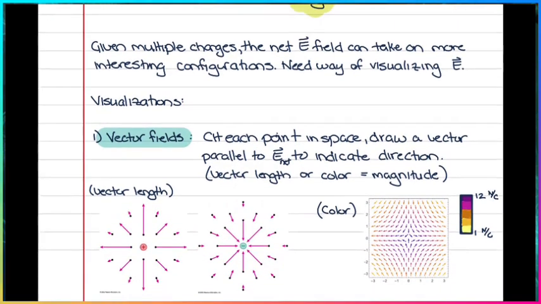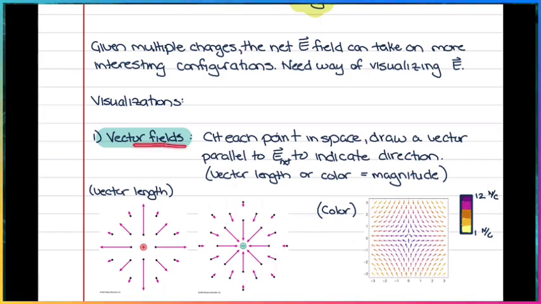So one way of doing it we have seen and have been working with already, right? The fact that the electric field is a field. Where a particle is something that is defined at a single location, a field is something that is defined everywhere. It's a vector quantity, so the electric field is a set of vectors at each point in space.